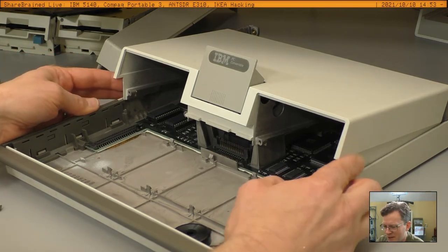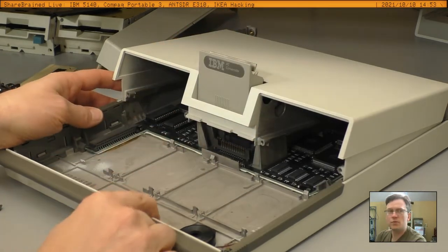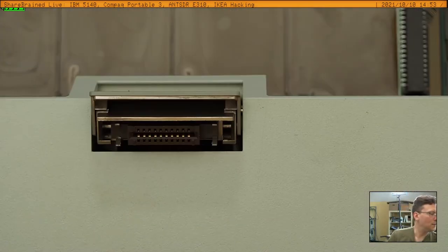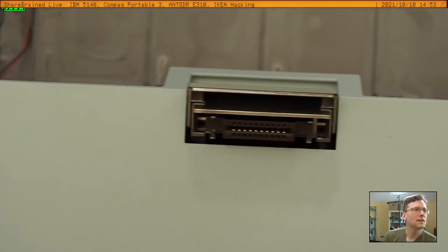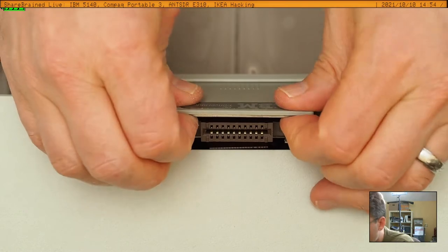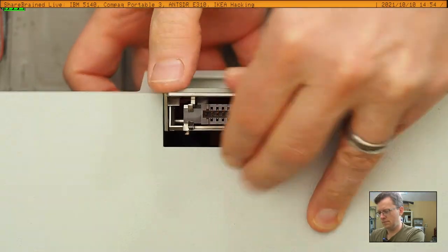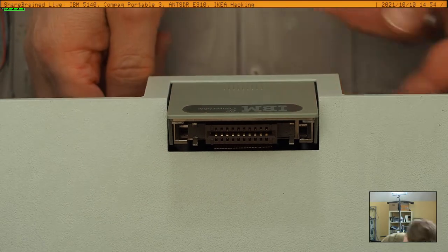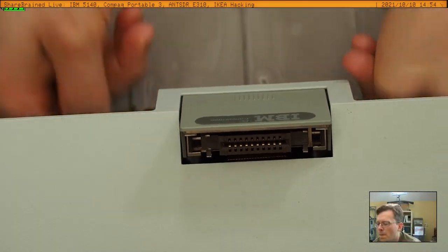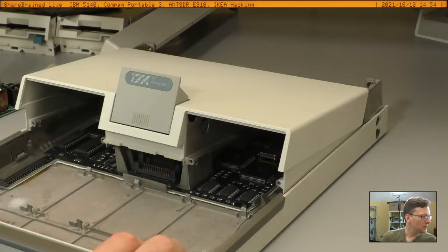I'm almost sure this needs to come off, but I'm having a hard time figuring out how. Are there screws maybe on top? I was thinking maybe there might be screws hidden in here. No, there's not. Ugh. Back to the table.